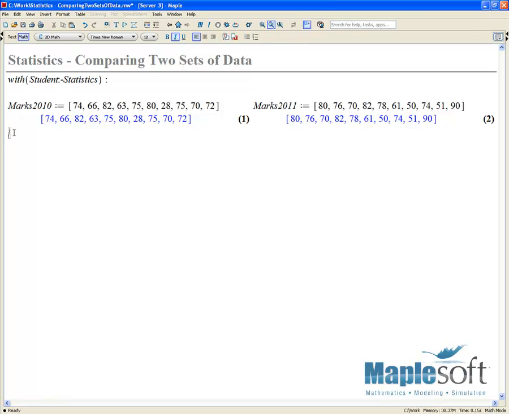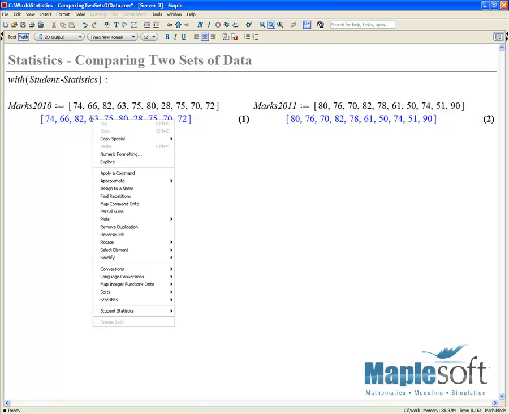When we talk about comparing two sets of data, we're often searching for answers to other questions. For example, how can we tell if an examination is more difficult in one year or another? Just looking at two sets of data on our screen doesn't really tell us much about the students' performance.